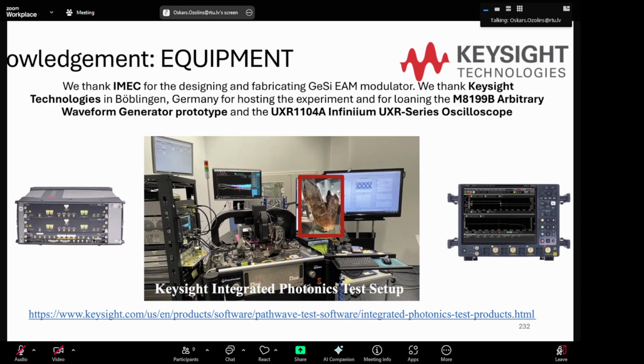Right, so then these tests on chips, unfortunately, currently we do not have an automated probe station at Riga Technical University. We have a home-built station, but we have very good relations with Keysight Technologies, and we have students who are doing internships there, and we usually do these tests in their premises a couple of times a year. So we kind of collect chips from our collaborators, and then we perform the testing of those chips.